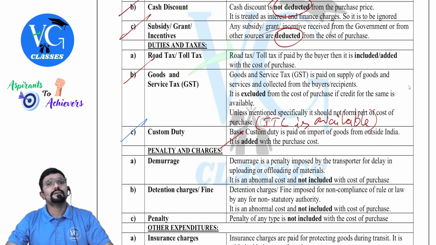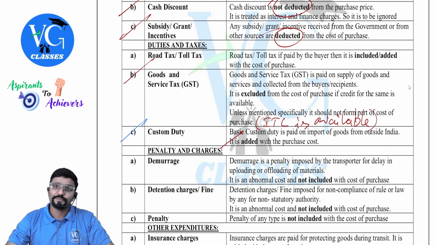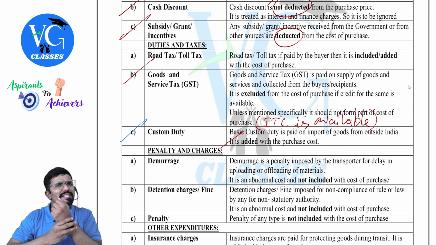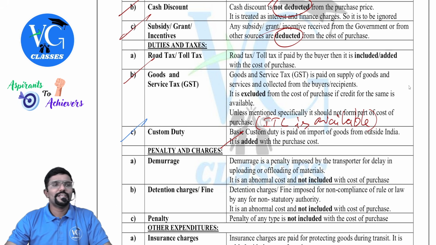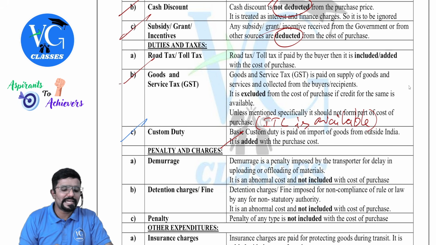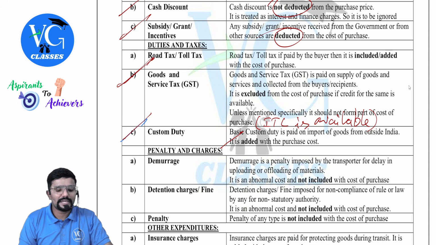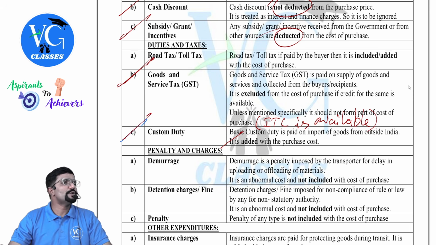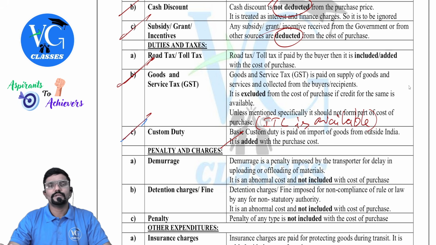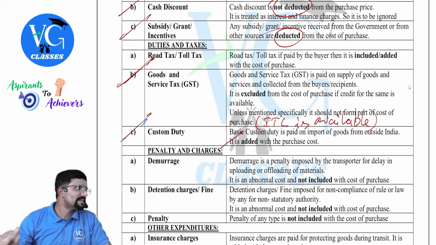But here also sometimes government may give duty drawback. Duty drawback is nothing but refund. Whatever import duty I have paid, they are giving it back. If I am eligible to claim duty drawback or refund, then we will not add it. Similar to ITC for GST, for customs duty I have duty drawback or refund. So if I am eligible, will I add it to the cost of materials? No. If nothing is given in the question, what should I consider, sir? Just add it.